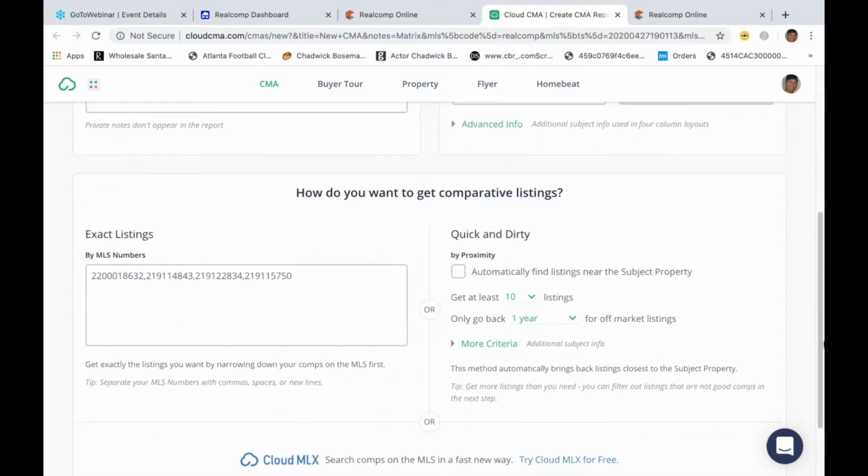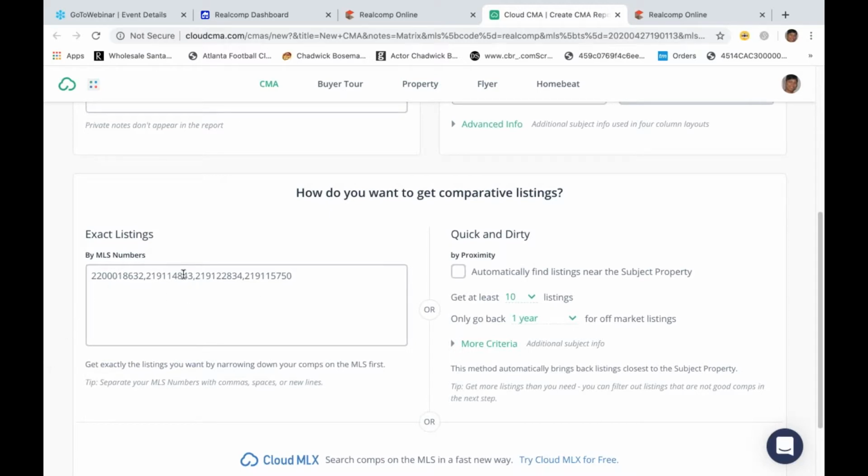And I'm going to show you 2 ways how to use Cloud CMA. So I really, really like this way of presenting too. If you have to wow someone, this is a great way to do it. If you feel like you don't have to do all of that, the first 2 ways are great too. Or if you just need to print off the listings, and show the inside shots and show it on a map, that's cool too. But if you got to wow them, this is the one.